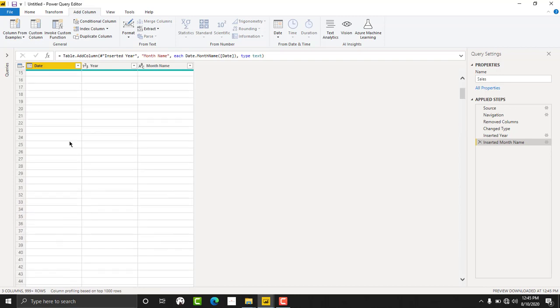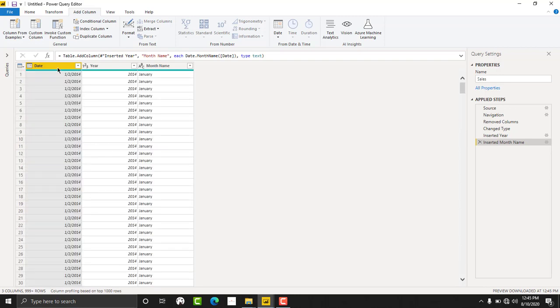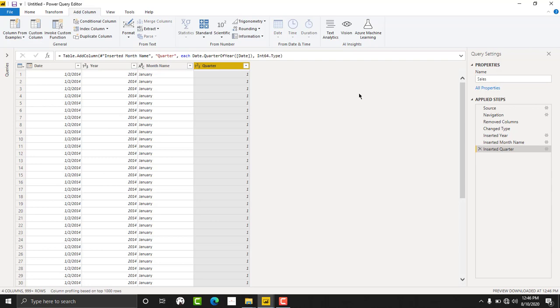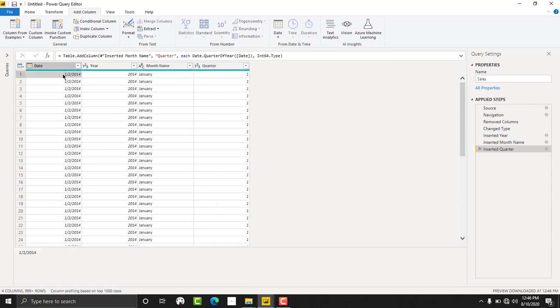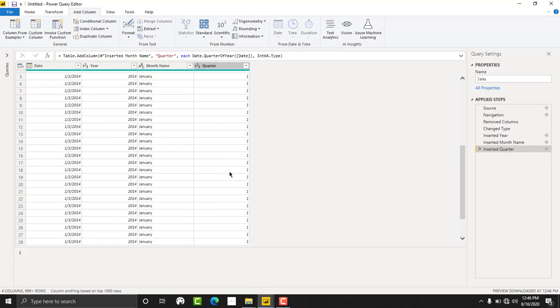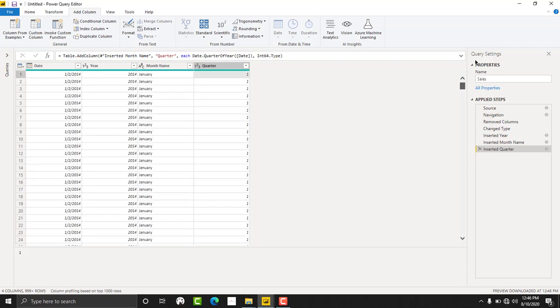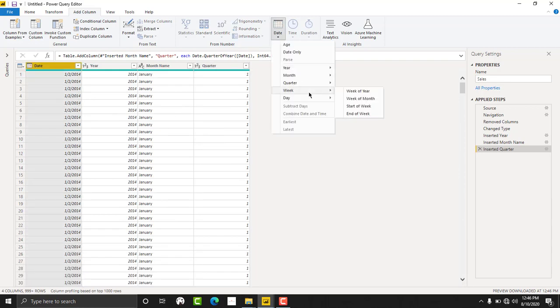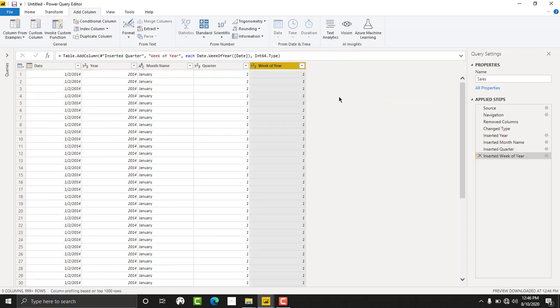All right, so let's go ahead and do some other cool stuff with it. Now we can get just the quarter, say the quarter of the year, and that is giving us the first quarter of the year, meaning this transaction happened in the first quarter. Let's go down; perhaps in the data set we have, everything happened within just that period, so we're getting the first quarter only. Then we can go ahead and get the week of the year that this happened.